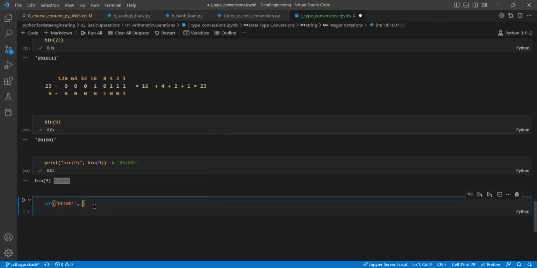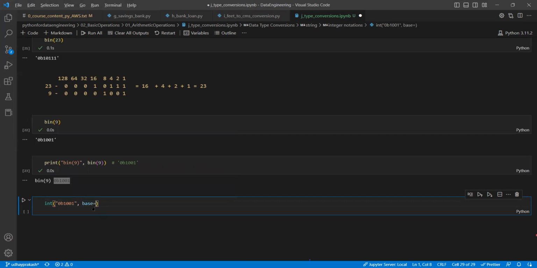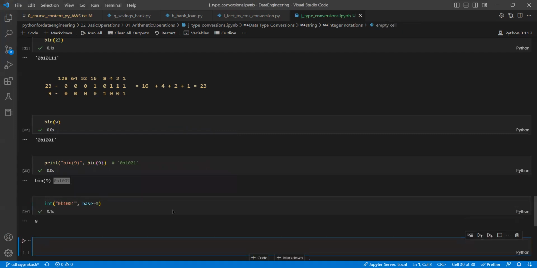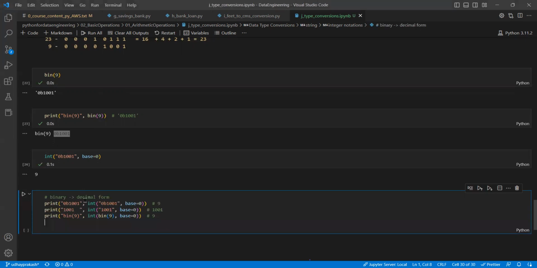That's why we should pass the quotes. And apart from that, we should say what the base is. So here the base won't be 10. Base 0, base 2, base 8, like that for different notations. Just to give you a gist of what we have learned just now, binary to decimal notations.